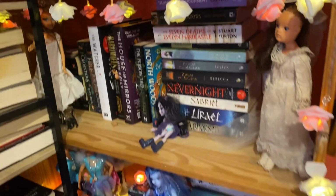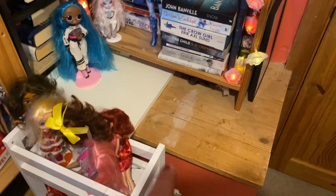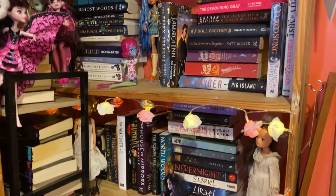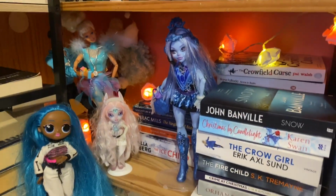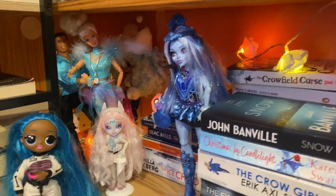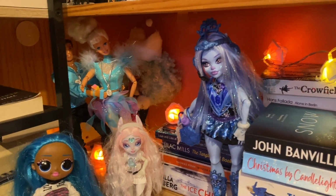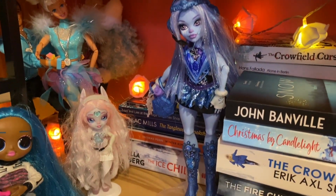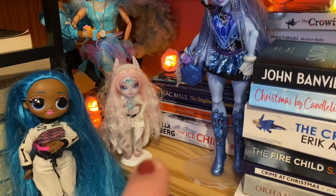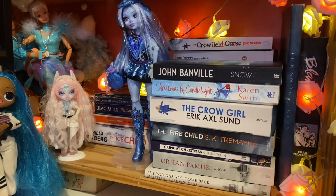So anyway, that aside, it doesn't go all the way to the floor because that's the staircase coming up. So it is a half bookcase. The bottom shelf, I wonder if you can guess from the dolls what season this is. We've got somebody in a furry hat, we've got ice skaters, Barbie and Ken ice skating, a Monster High abominable snowman doll, and a Snow Queen doll. Yes, this bottom shelf is all winter books.